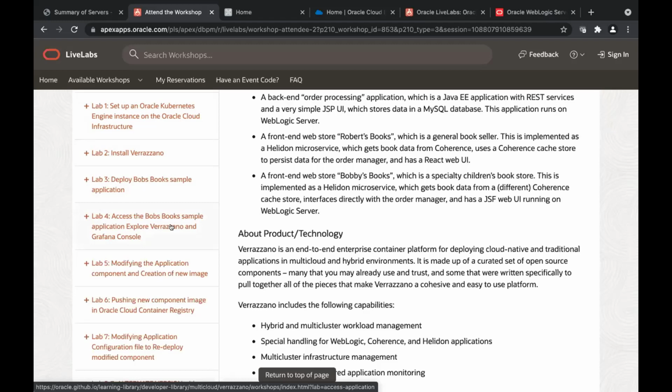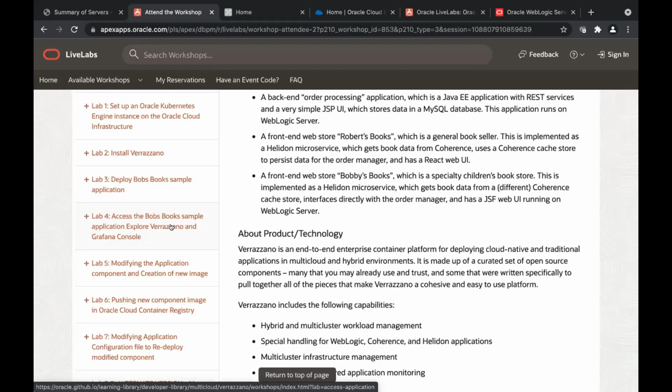What steps are necessary if I want to modify some components of the application. The application itself will consist of, I don't know, 3 WebLogic domains, 2 Coherence clusters, and 4 different microservices. We'll be modifying microservices today.